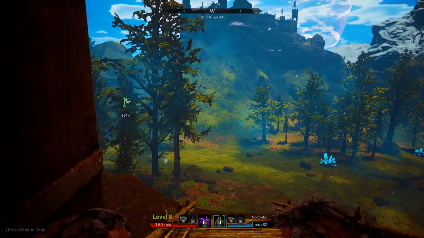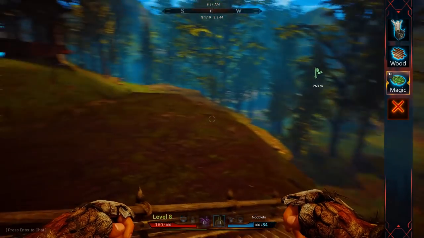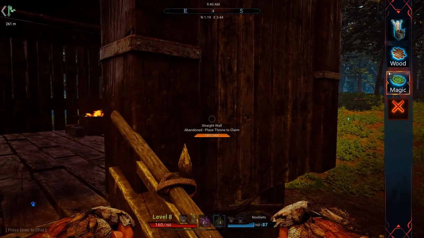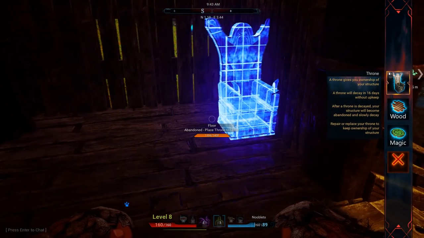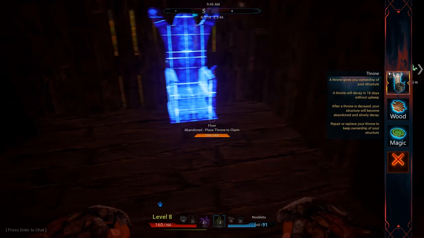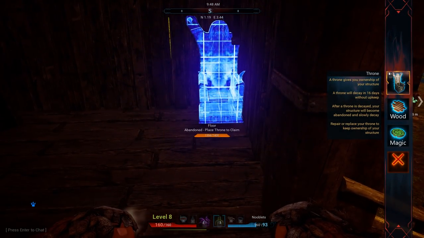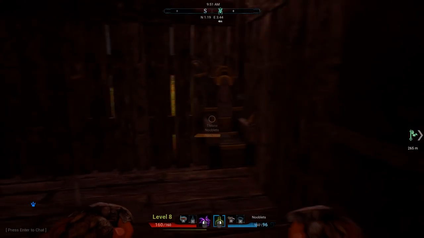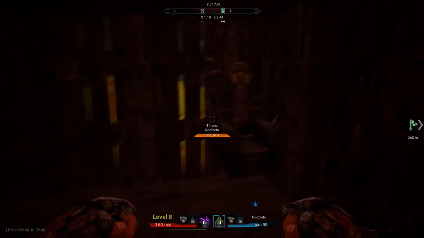Right, let's see what else I can build. Now, this house at the moment is no one's because there's no throne on it. Abandoned, see? You need to place a throne to claim it. So I'm going to put my throne in the corner. Can they see outside? No, it doesn't poke through. That's okay. Now, I don't have to interact with that apart from repairing it now and then.